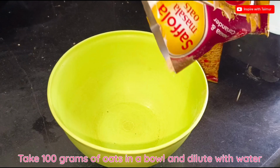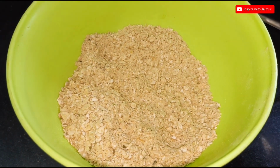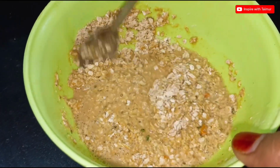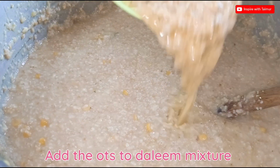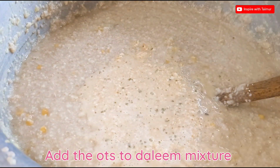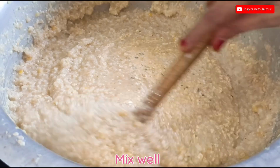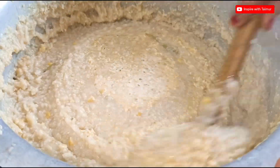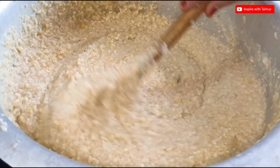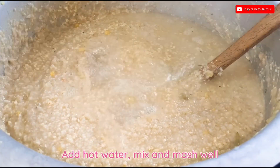Take 100 grams of oats in a bowl, and dilute with water. Add the oats to daleem mixture. Mix well. Add hot water, mix and mash well.